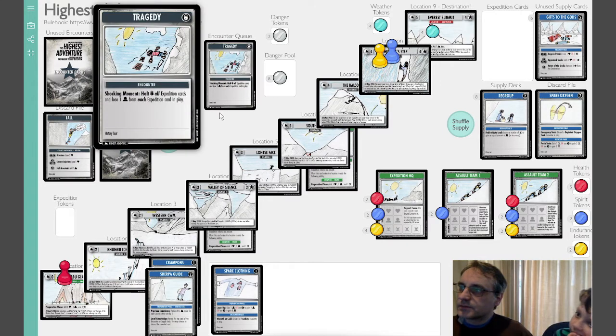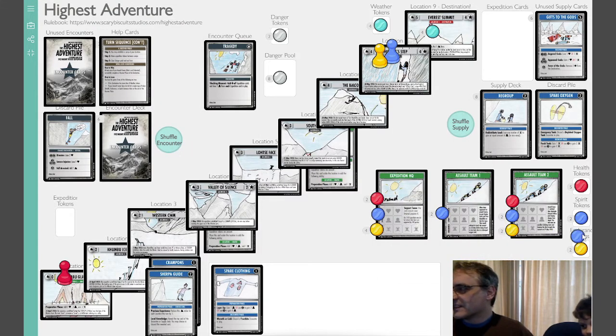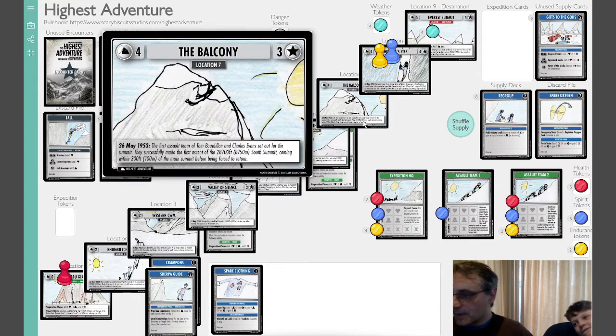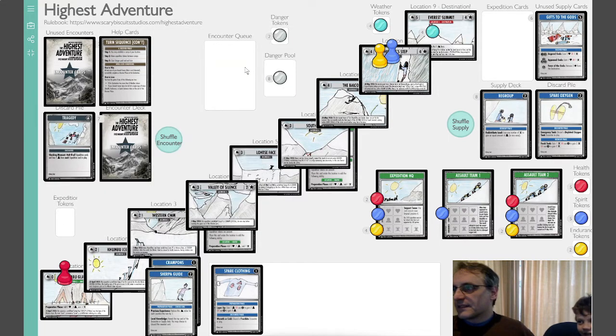Okay, last one. Tragedy. No, that's not what we want. So everybody has to lose one of these. 1, 2, 3. Okay. Don't move from this location, otherwise you'll fail your destiny.